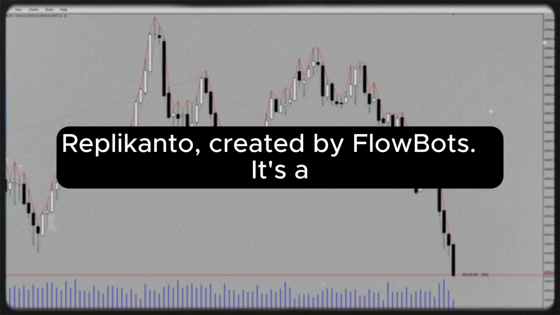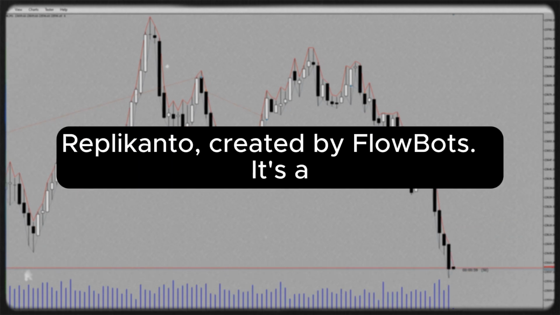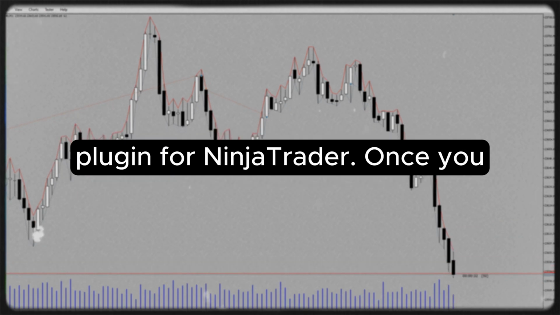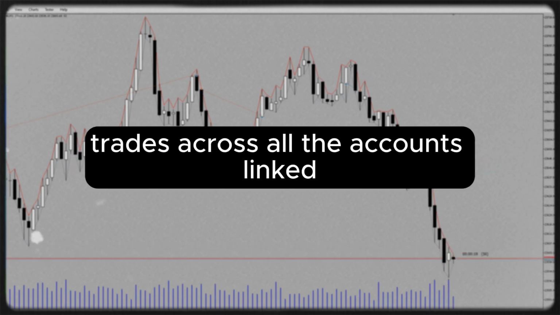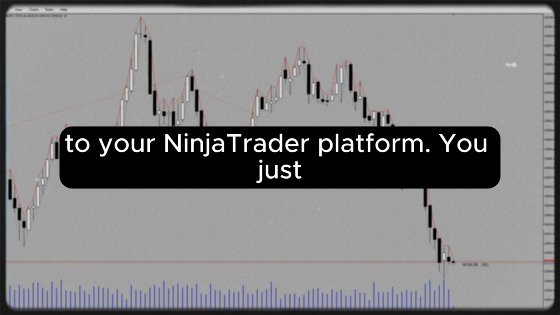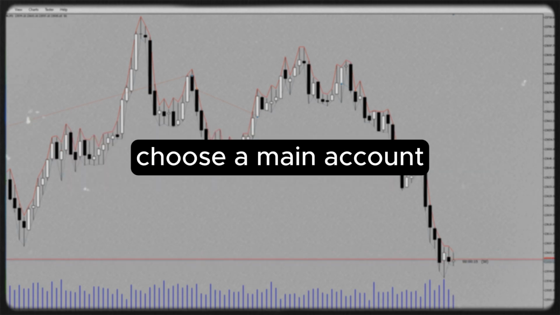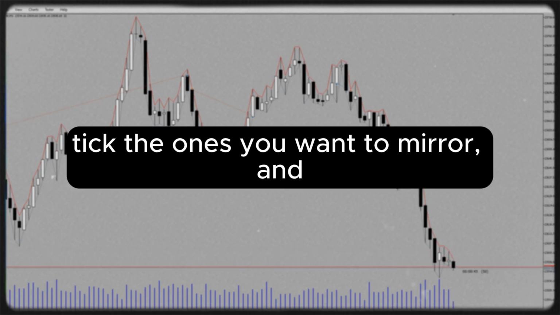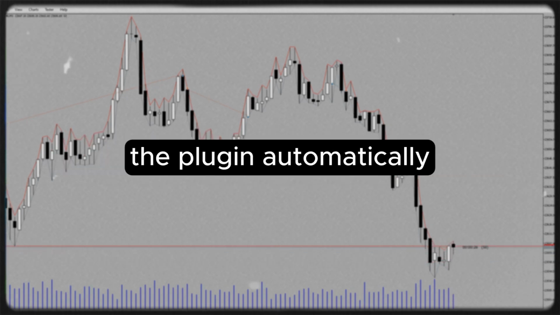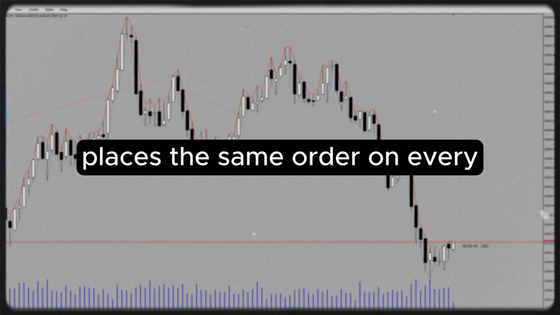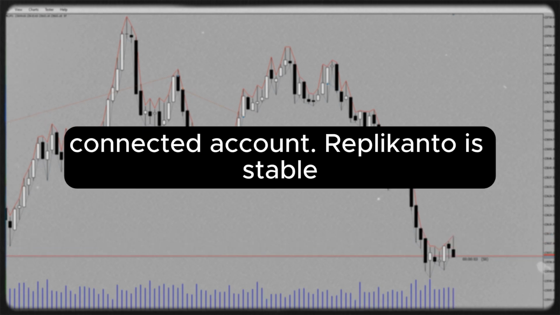The first is Replicanto, created by Flowbots. It's a plugin for NinjaTrader. Once you install it, you can copy trades across all the accounts linked to your NinjaTrader platform. You just choose a main account, tick the ones you want to mirror, and that's it. Every time you buy or sell, the plugin automatically places the same order on every connected account.